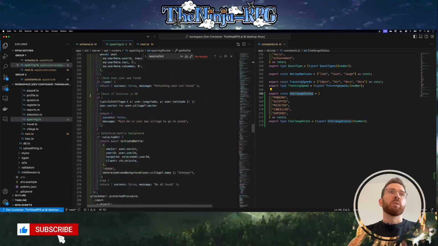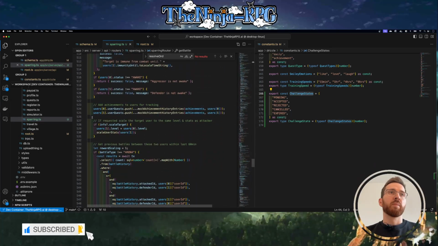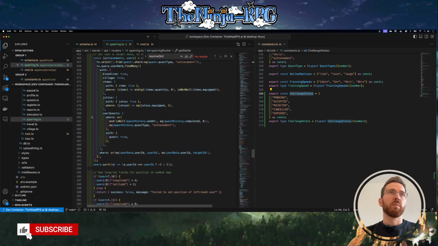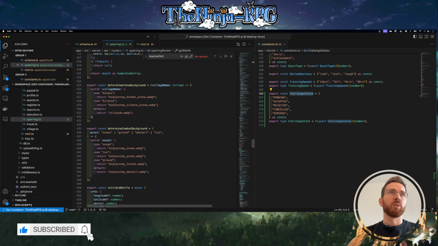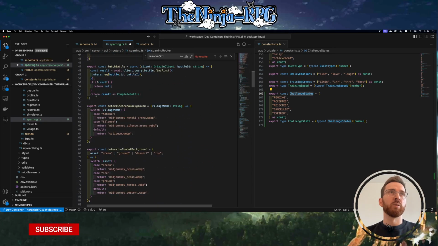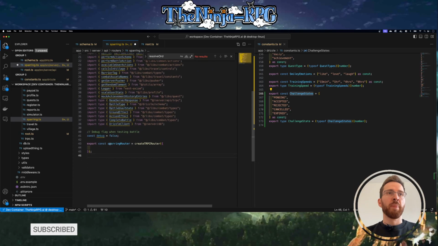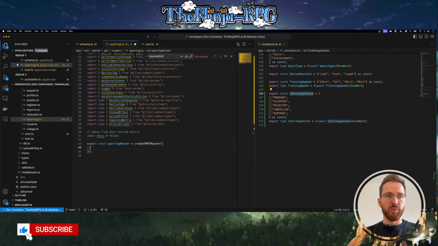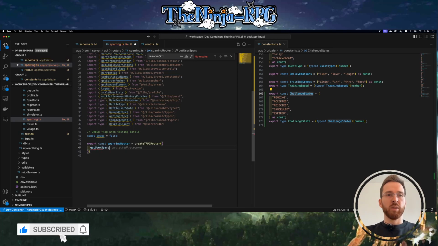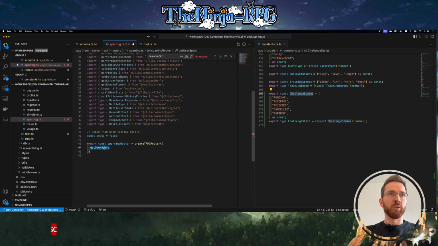And maybe we just clear out all of these. Gone too far. Here, clear all of this. Clear all of this. Okay, so let's start out by figuring out what kind of routes we want. And I wrote a list here. I want to get user sparrings, so this just gets all the challenges. We can also get the user challenges. It's a protected route.